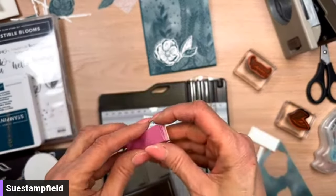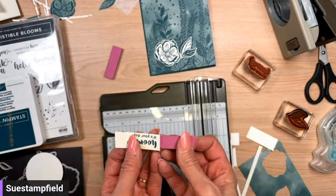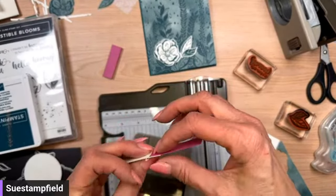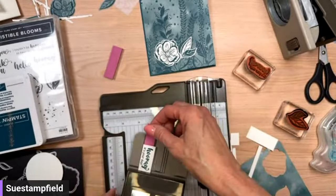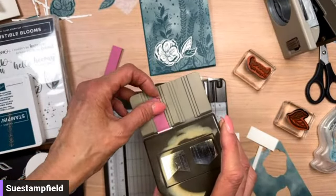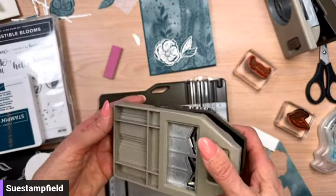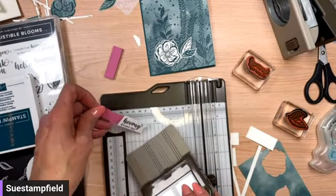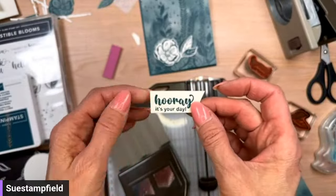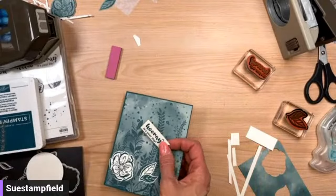These are little sticky notes that are used for page markers. If you don't have little ones like this, you can just cut one to size. I'm just going to use this as a little handle. If you don't have sticky notes, you'd just use some temporary adhesive and a little bit of cardstock, just something so that you can push it in all the way. And with this one, I do like to flip it around and make sure that it's flush on the back side before I punch it. Woo! I threw that right at you guys. Didn't mean to. Sorry about that. And then we've got our little Hooray, It's Your Day, and we can finish our card.